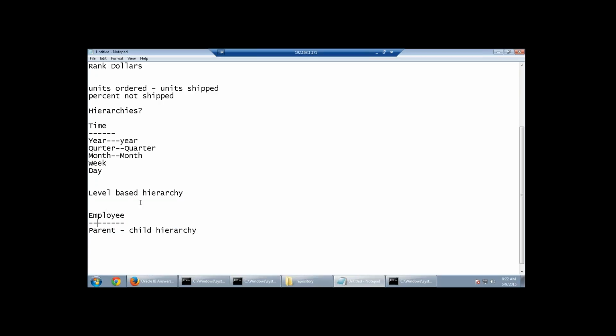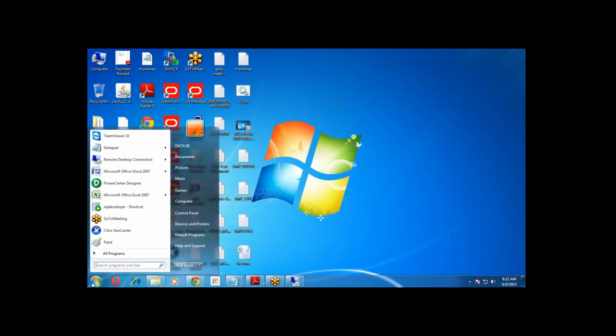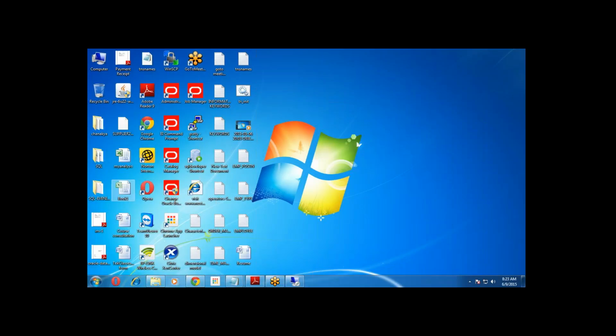Kunal, most of the cases you gave the example of an employee table, so that is also kind of a level-based hierarchy only. The senior would be at one particular level, and the junior would be one level below the senior level. So it can be a level-based hierarchy, no? Okay, let me show you when to create level-based hierarchies.